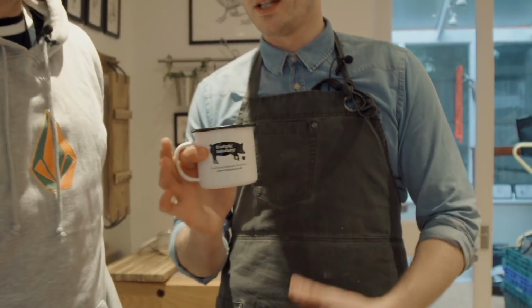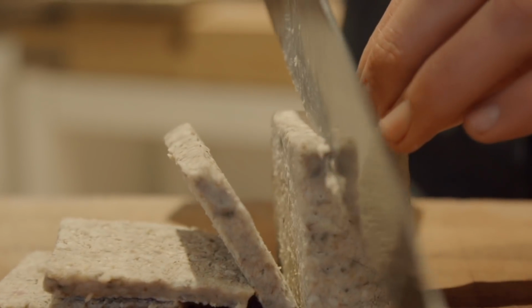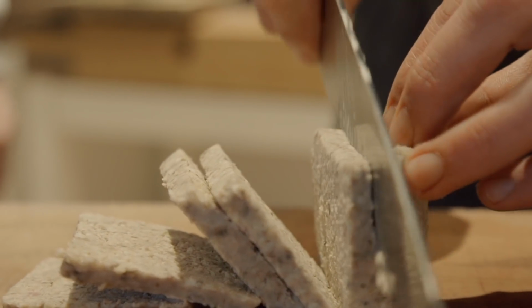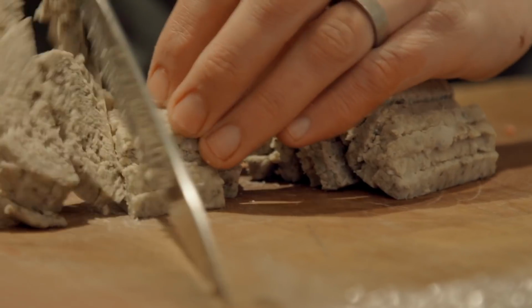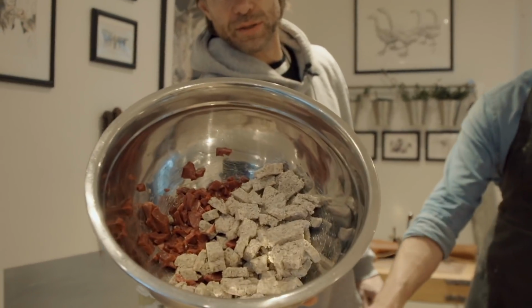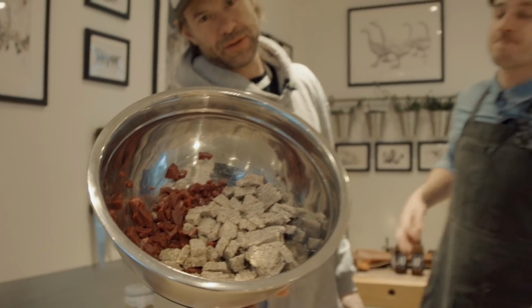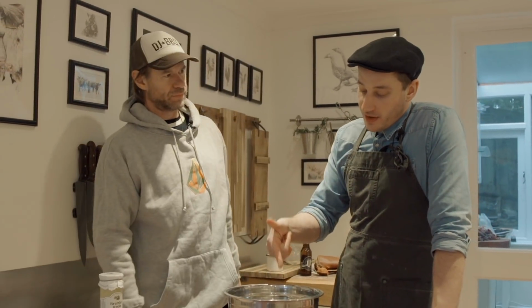The reason I dropped these guys in is because these guys are the only people I know that make traceable black pudding. Most black puddings actually come from a powder form, which you can't trace. It's really difficult to trace because it could come from any pig in the world. All your food should have traceability. Absolutely. It's going to go in the bowl with the heart. Pig's heart and white pudding. Pure flavor.